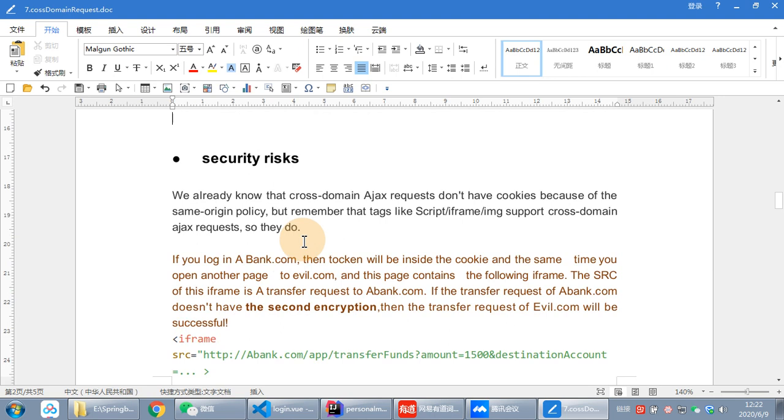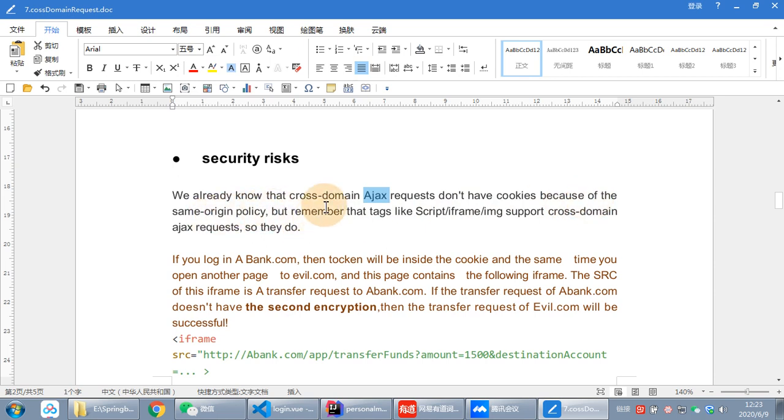Then following, I will teach you some security risks. We already know the cross-domain Ajax request doesn't carry cookies because of the same origin policy.